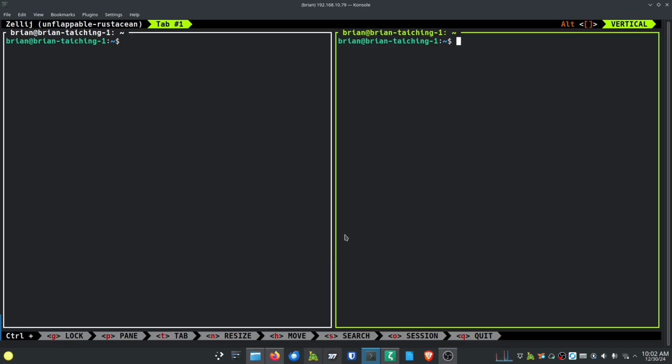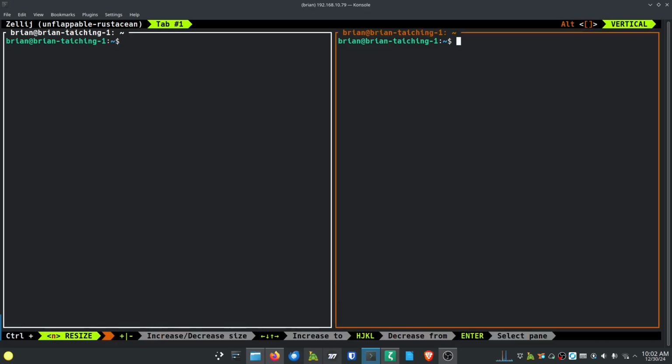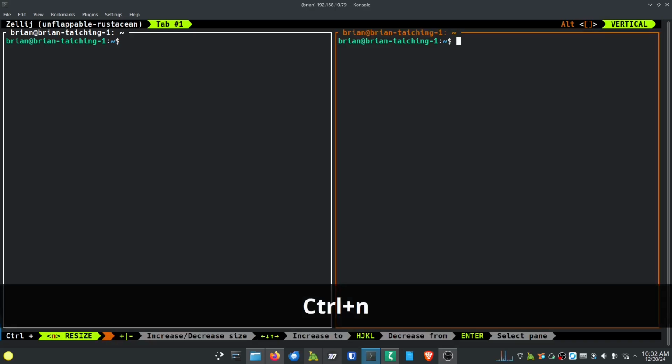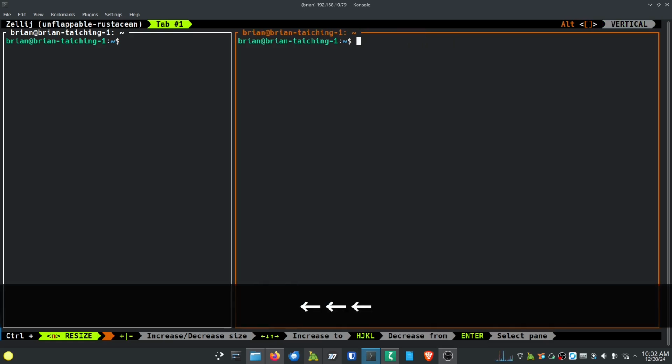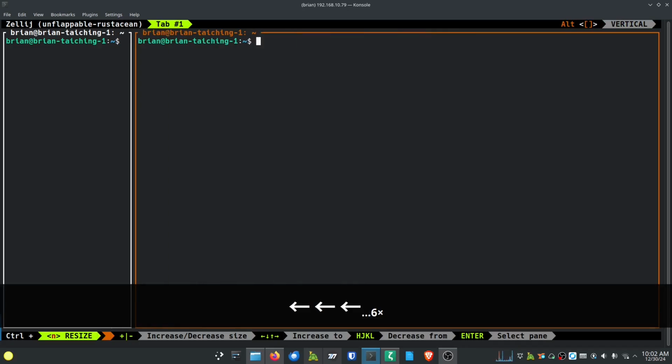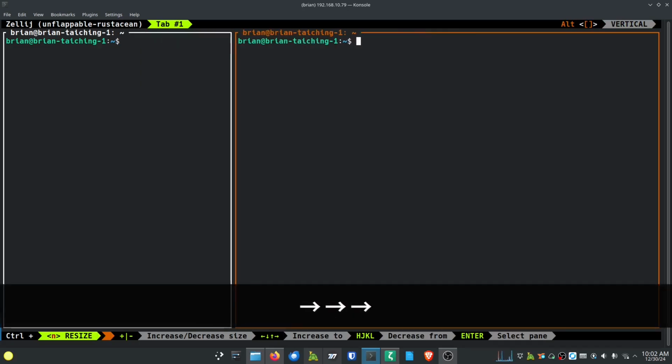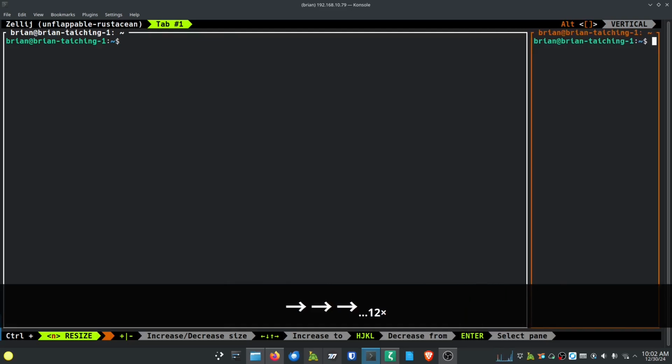But just to show you how you can change the layout, you can see that there's different options, and there's a resize option, which is Control N. So I'm going to do Control N, and because this is the one where I have my cursor, it's the one it wants to resize. But now all I have to do is use my arrow keys and I can move this over. I've got a different layout right here. If I want to move it this way, I can do that.